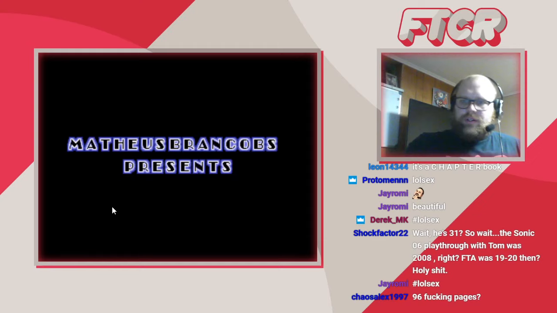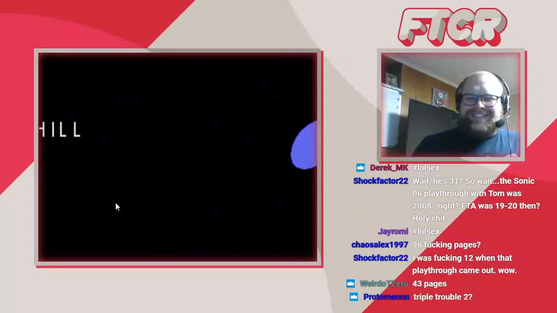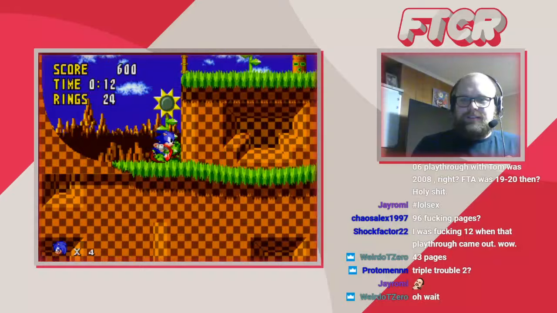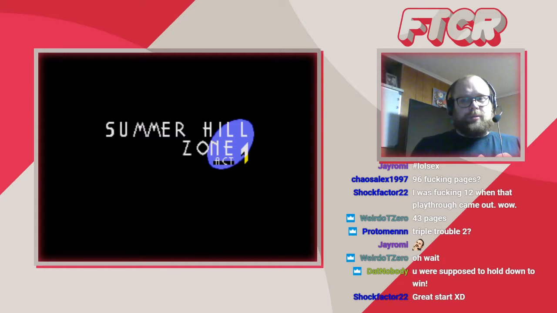Next one, we have Sonic the Hedgehog Triple Adventure by Leon Shazkov Gamer. Cool, man. Shock factor. Oh my god, what the fuck? Summer Hill Zone. Oh, okay. What the fuck? Radical. Gareth, don't press anything and see what happens. Is this an auto Sonic? You know what? Good point. Let me soft reset. It's like one of those Mario Maker levels where you do nothing. I love those levels. I would never be able to put one together, but I fucking love playing or watching them.